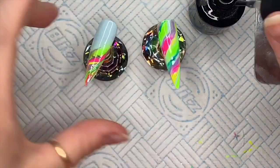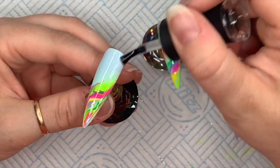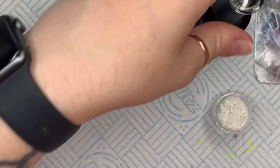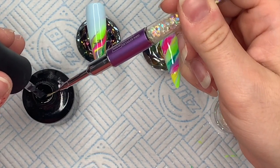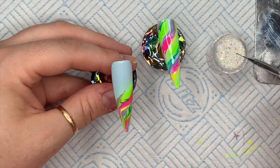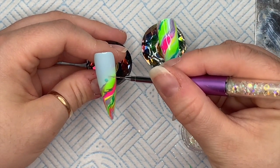And what I like to do is if I'm using gel polish, if I'm using glitter in my sets, I like to put the glitter into a layer of base coat. So I'm going to take this snow globe glitter, and again I'm going to use the Nail Sugar Natalie Mugridge detailer brush, and I'm just going to put a little bit of the base coat on the end of my brush. And then what I'll do is I'll dip it into that glitter, and it's actually not that time consuming. I'm sort of picking up the glitter as I want it, and I'm going to put it on the nail where I want it.